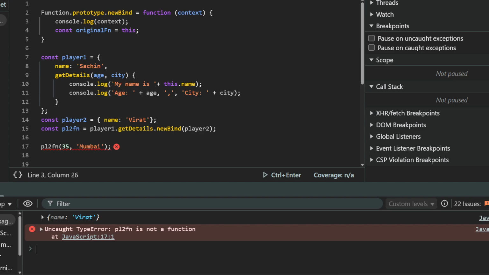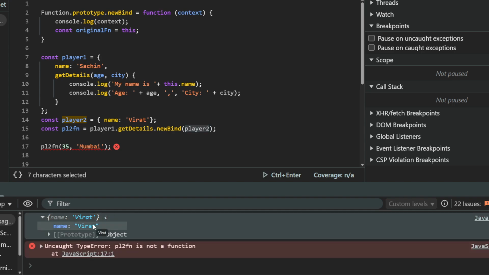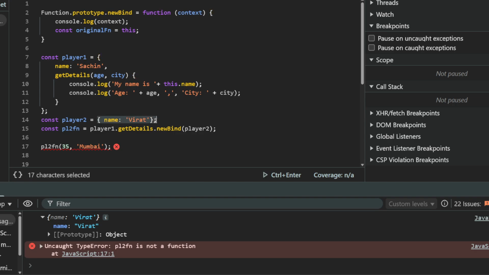So at line number 3, you are able to see that the context that we are passing here is now available inside that prototype method. This is what we are trying to send. Till here we are okay. Now what we have to do is return a function when we call this, in such a way that we can execute it later.